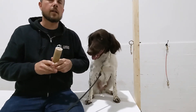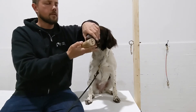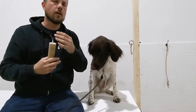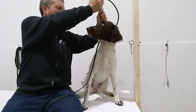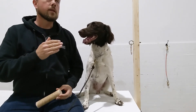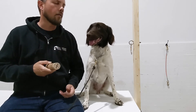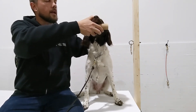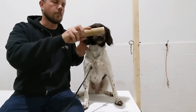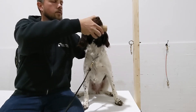At this point I'm also trying to clarify the letting go. Early on, dogs may get sticky — they may not want to let go of the object. When that happens, I may twist it as I pull it out of their mouth; that seems to help some dogs release. The other thing you can do: if she doesn't want to let it go, I may push it towards the back of her mouth when I tell her give, and sometimes that helps them release. So we either roll it out or push it to the back of their mouth.